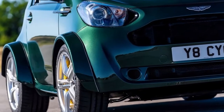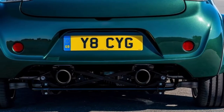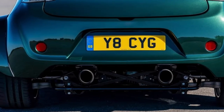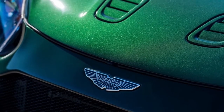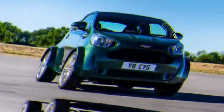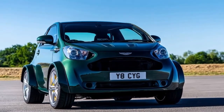However, there is no disguising the extra width of the wheel arches. In order to accommodate the significantly wider front and rear tracks, beautiful carbon composite flared extensions were made. These also house new forged, five-spoke, diamond-turned wheels, which have grown from 16 inches to 19 inches in diameter. At the rear of the car, the distinguishing new feature of the Aston Martin V8 Signet is the central twin exhaust pipes.